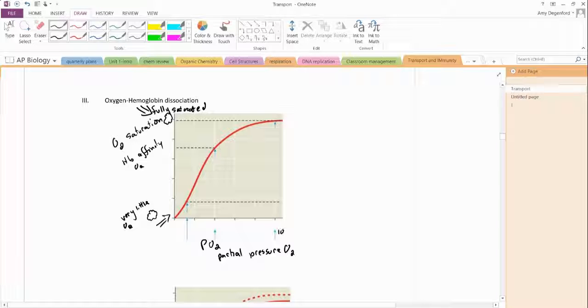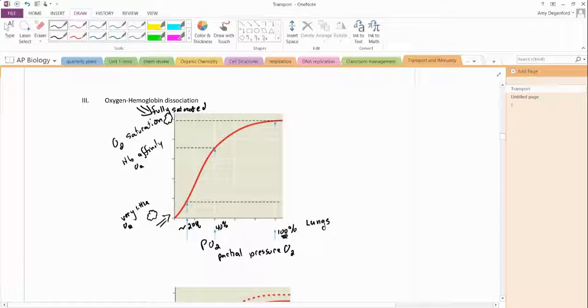Up here, this would be 100%. And then down here, this is 40%. Down here is somewhere around 20%. The way you want to look at this is corresponding it to the body. For instance, where in the body do we see 100% of oxygen? Well, you might very correctly be thinking that that would be the lungs, because that's where we're breathing in the oxygen that is, compared to the rest of our body, 100% oxygenated.